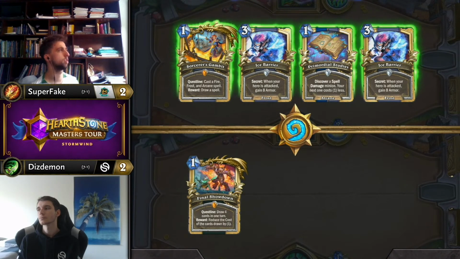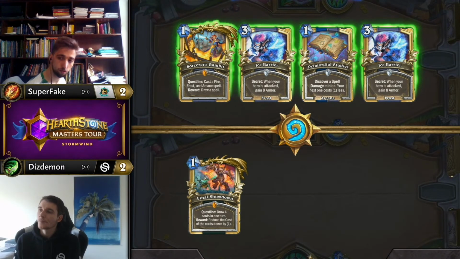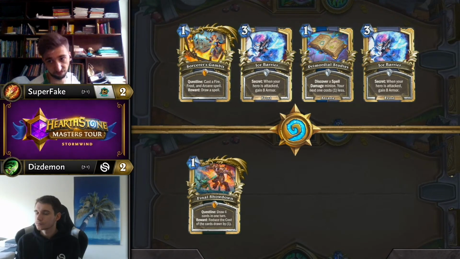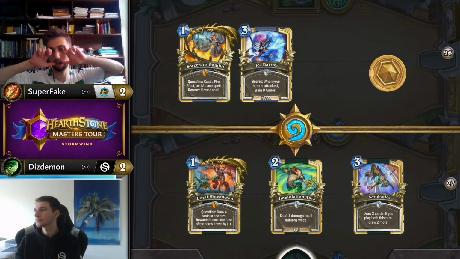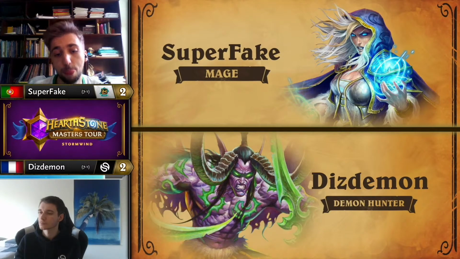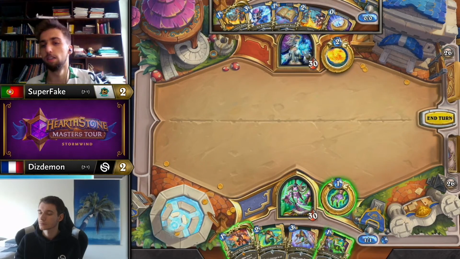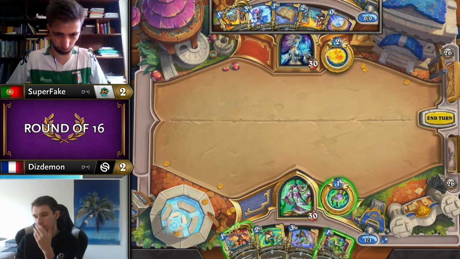At least there's a kind of strange interaction between the ice barriers and the weapons that the Demon Hunter wants to proc to draw their tradable minion. Let's just pretend SuperFake keeps both ice barriers. That is two fairly guaranteed frost spells being procced, because if Dizdemon forgoes swinging the Tuskpiercer, that's still good for SuperFake, because his opponent is drawing fewer cards overall.